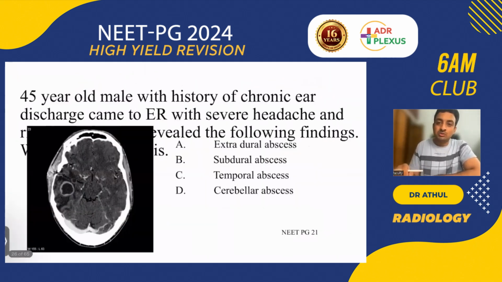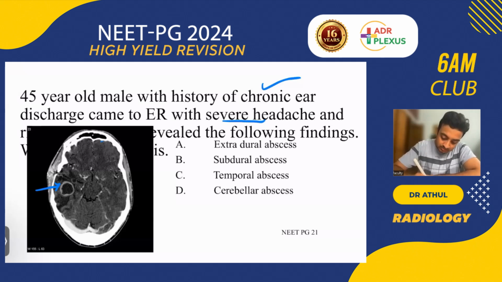Now, one more question which I picked from ENT. A patient with chronic ear pain, discharge and severe headache came to you, and you took a CT brain with contrast and you are seeing a ring enhancing lesion. What is the diagnosis? Is it an extradural abscess? Is it a subdural abscess? Is it a cerebellar abscess?